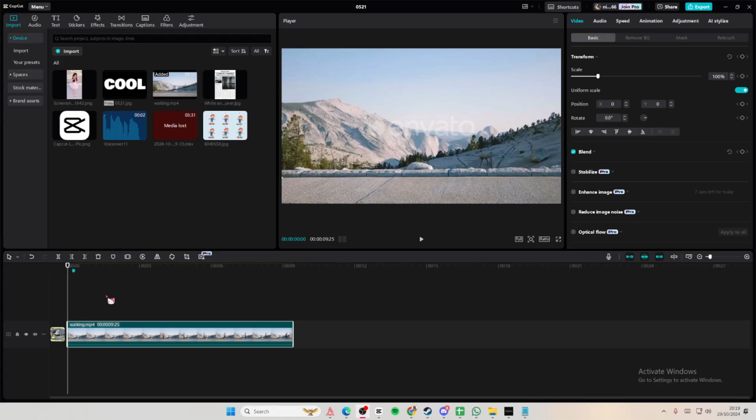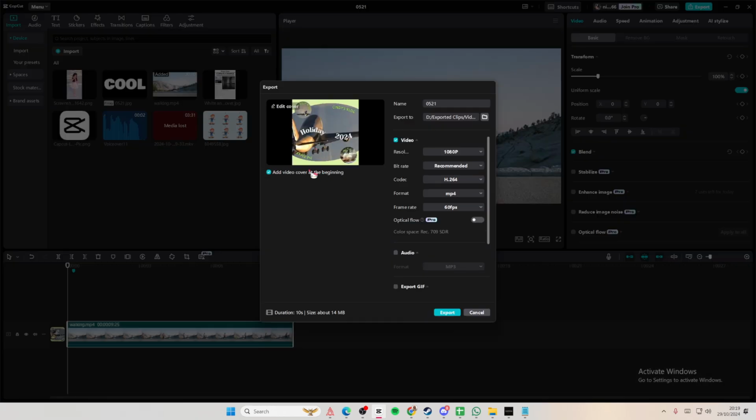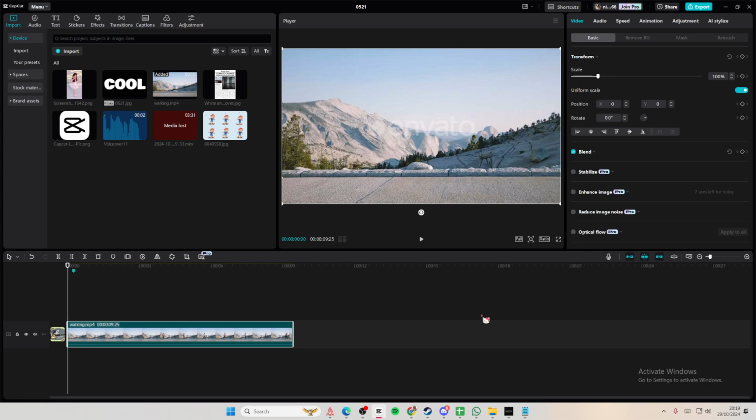In this video I'll be showing you guys how you can remove the watermark from the CapCut PC app. I can't really show it to you because I've logged in, but basically when you export, there's going to be a CapCut watermark here. To export it without the watermark, you're just going to log in to your CapCut account. So go to menu, go back to homepage, and then log in to your CapCut PC app. And that's how you can remove the watermark.